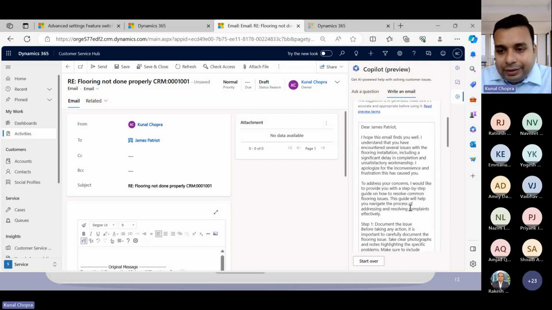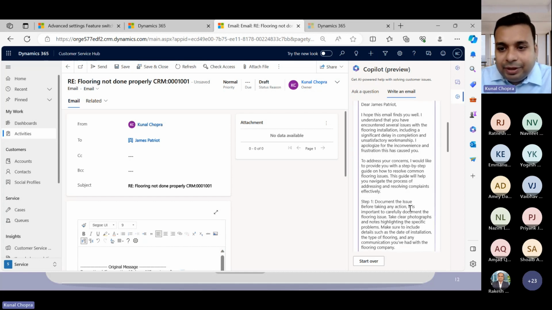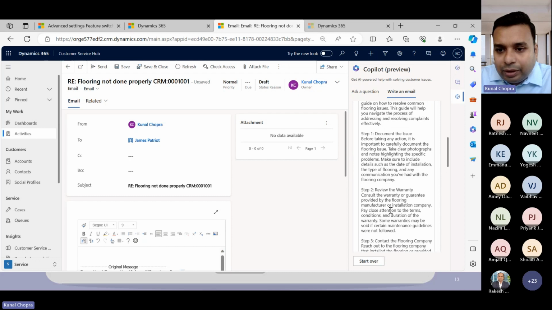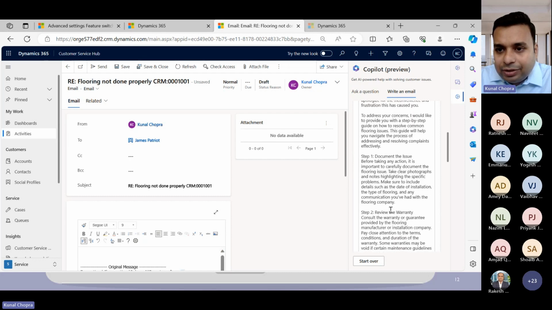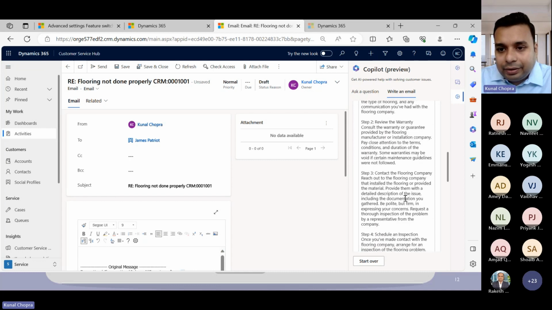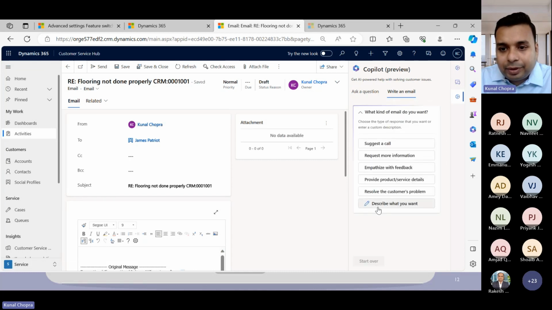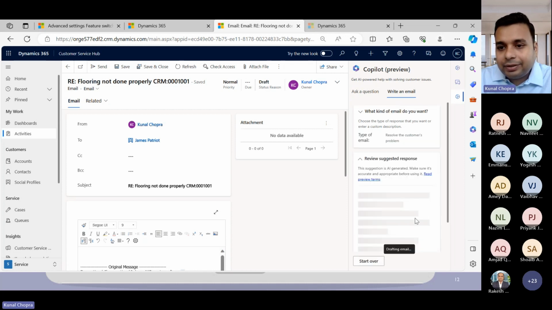Yep, I can see that a long email is being generated, where a step-by-step guide is provided. Oops, sorry, let me click on that again.